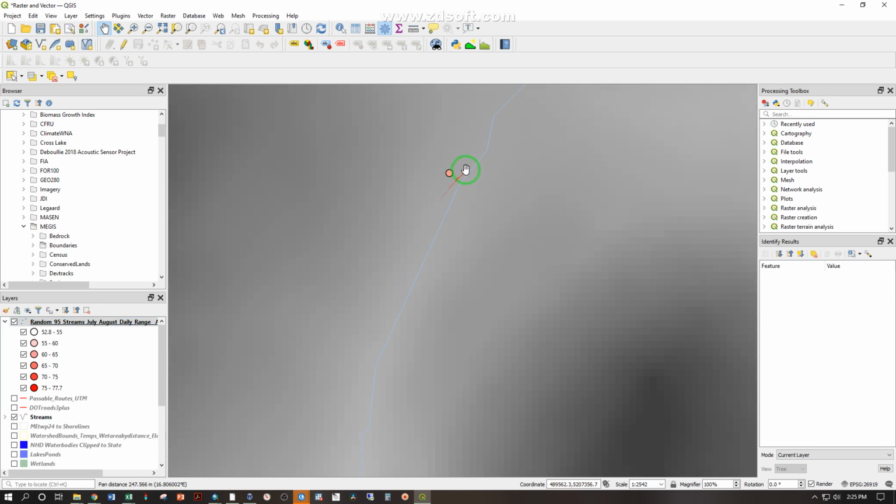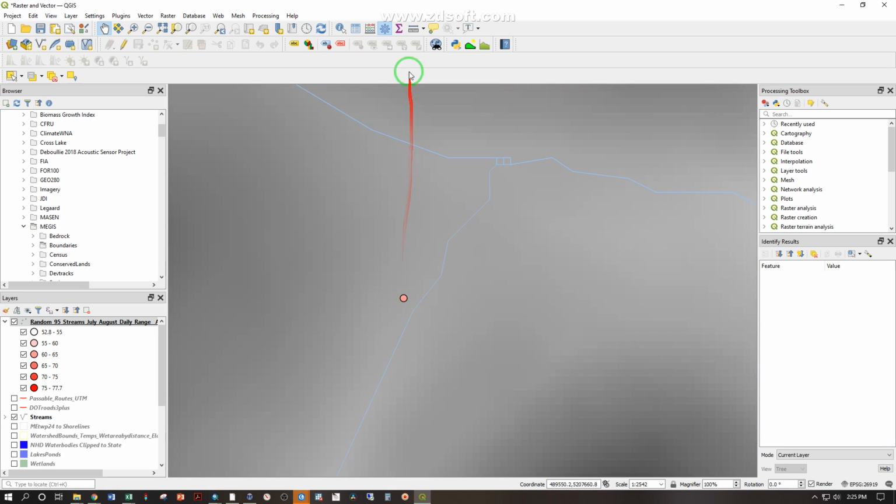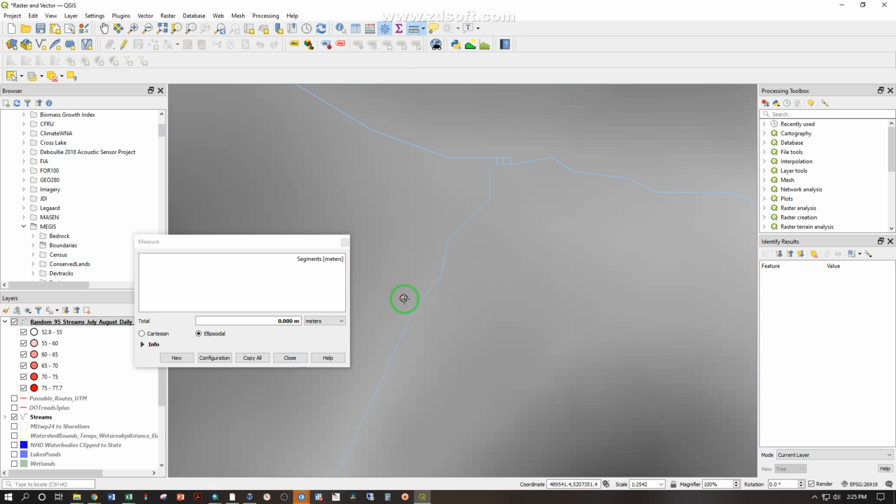That line defines the stream, and that line is also derived from the digital elevation model. So water, if poured on the ground, will flow downhill, and as it flows downhill, you can say, well, this cell will flow into that cell, which will flow into that cell, which will flow into that cell, which will eventually all come into a line here. We'll find out much later in the course how to do that, but that's where this line came from. And we can see a slight error here, and if we so choose, we can measure the distance between that physical location here and where that 10-meter stream is.